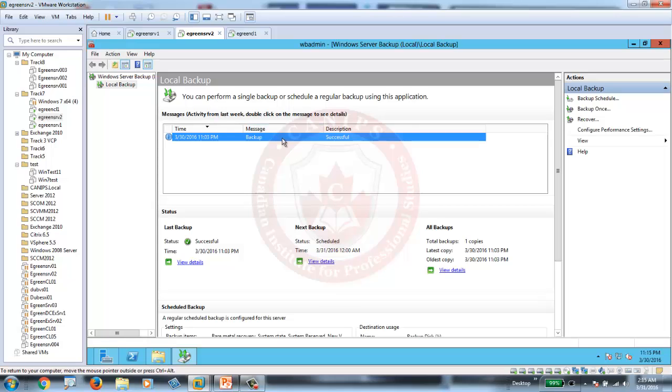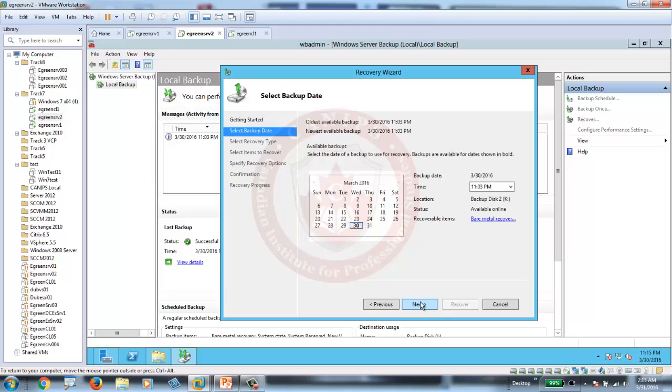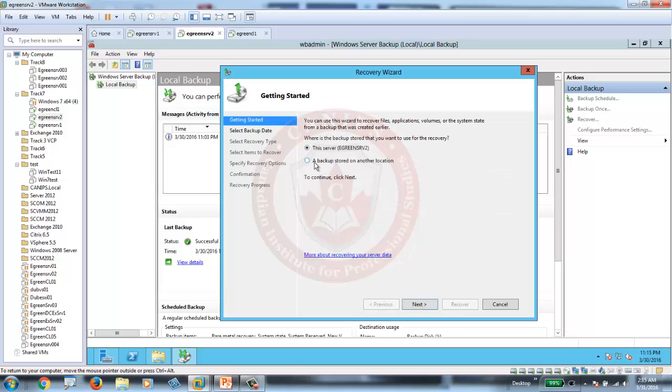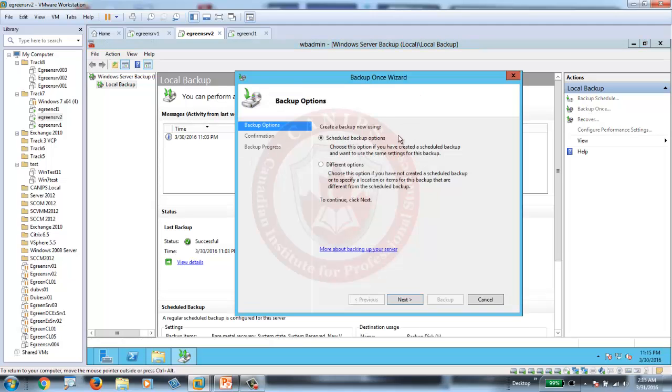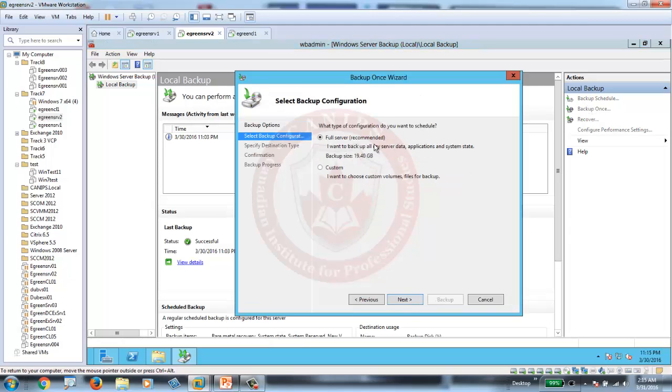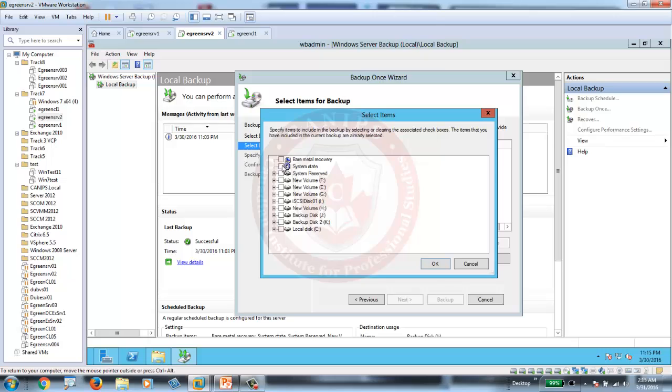Now, in order to recover this backup, now this is full backup. Now let me create a system state backup. So one system state backup we're going to create. So we created one successful backup, and I'm going to create a system state backup here. Backup the server. I'm going to say backup. Oh, I selected recovery. I need to create a backup once again, and then here, different backup, custom, and this time I'm going to select just system state backup.